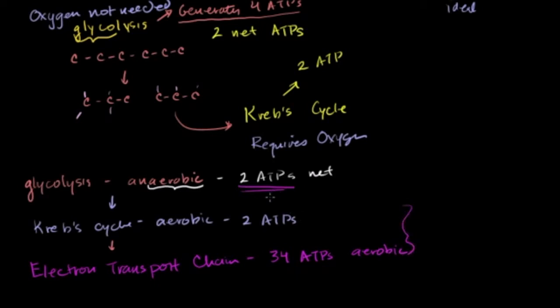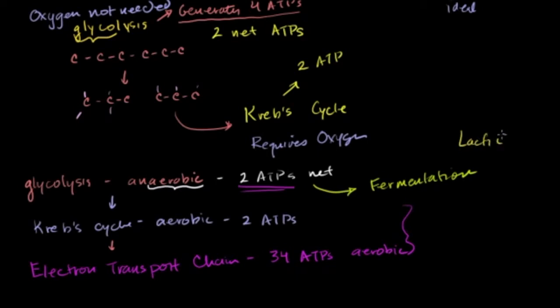And actually, when you start running out of oxygen, this can't proceed forward. So what happens is some of these byproducts of glycolysis, instead of going into the Krebs cycle and the electron transport chain where they need oxygen, instead they go through a side process called fermentation. For some organisms, this process of fermentation takes your byproducts of glycolysis and literally produces alcohol. That's where alcohol comes from. That's called alcohol fermentation. And we, as human beings, I guess fortunately or unfortunately, our muscles do not directly produce alcohol. They produce lactic acid. So we do lactic acid fermentation.